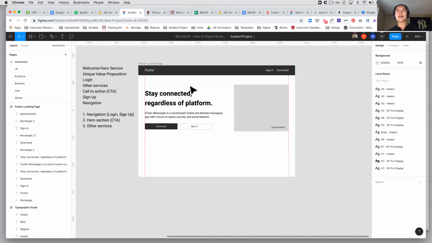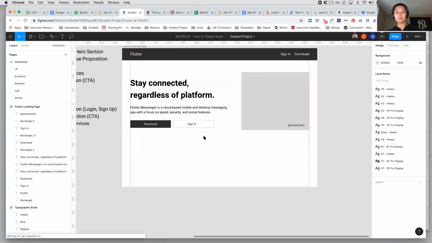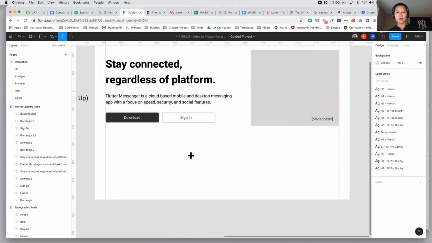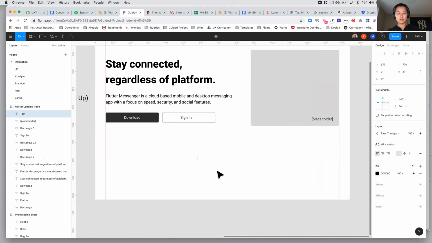We can see text hierarchy in play with this header. Then we continue to go down and see the subtitle or the body text. And one of the things with Flutter is that we can focus on social features. And what we can do is we can emphasize social features.